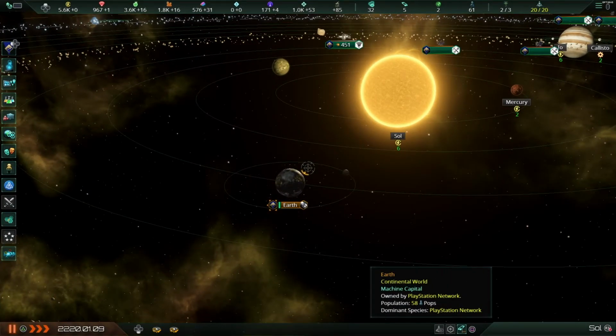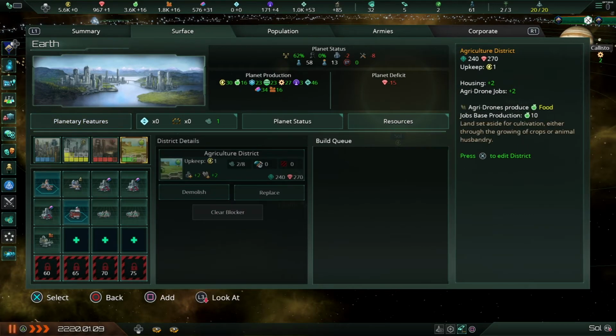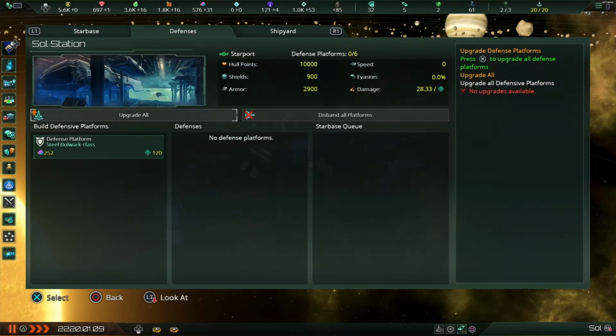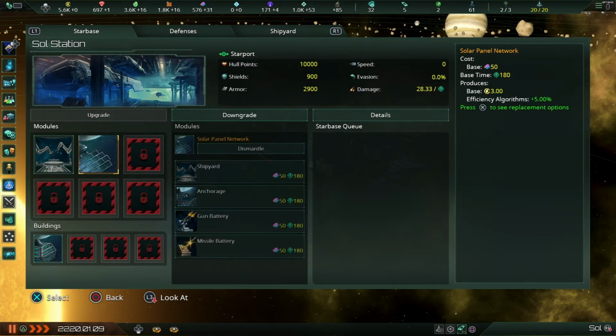Meanwhile, on Earth, we're ready to build something new. If you remember, I am wanting to build a bioreactor, but we need higher food output to do that, so I'm building an agriculture district. Our spaceport in our home system has been upgraded as much as it can be for now.